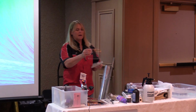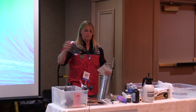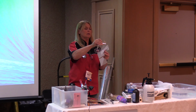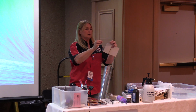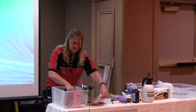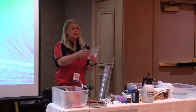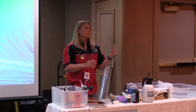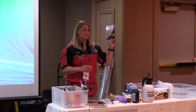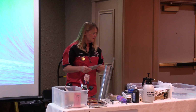There are poly sleeves you could get. These are archival postcard sleeves. If you don't want to put them in a book like I had, you can put them in here. They're acid free. They'll protect your literature. There's all kinds of bags you can get. I guess the main thing you need to look for is stuff that's acid free or archival, because it will affect the paper.